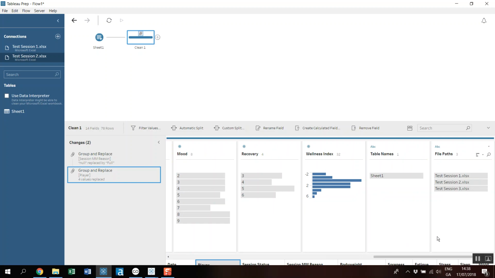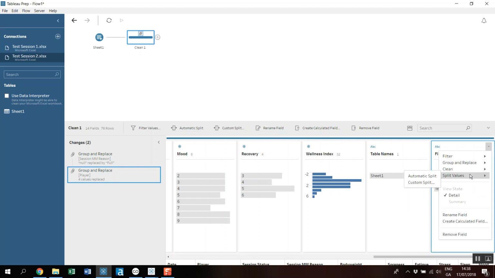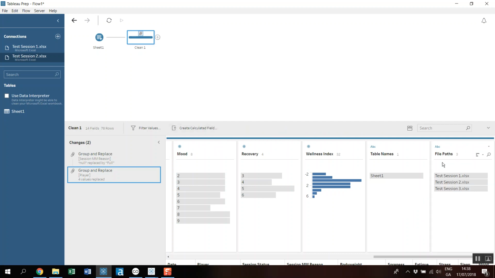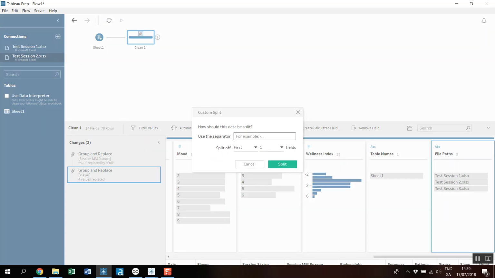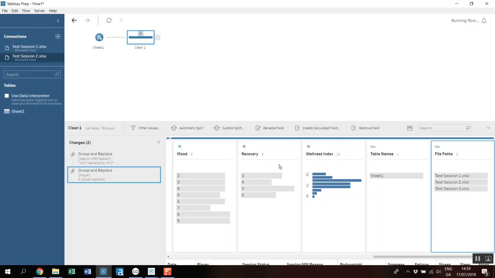Another step we might add in here is so we've got the date, but let's take out the session number. So this is 1, 2, and 3. So we'd like to take out just that 1, 2, and 3, for example. So I can go in here, this little drop down, and what I can do is I can split the values. And I also have an icon. If I click on the cell here, I have an icon up here to do the same. So an automatic or a custom. Let's do a custom. I'm going to do a space, and I want the last field.